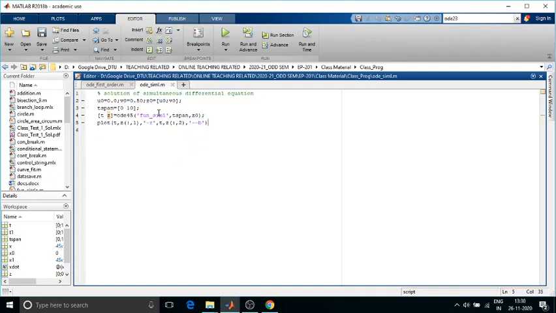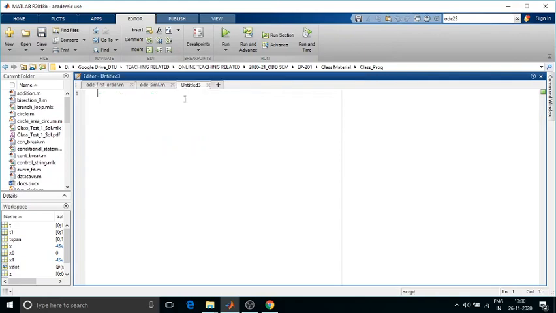But we need to also create this function file with the name fun underscore SIML. So let me write down this function file. Function name fun underscore SIML, and here the input variables are x and t. The output I have stored with the name z dot.